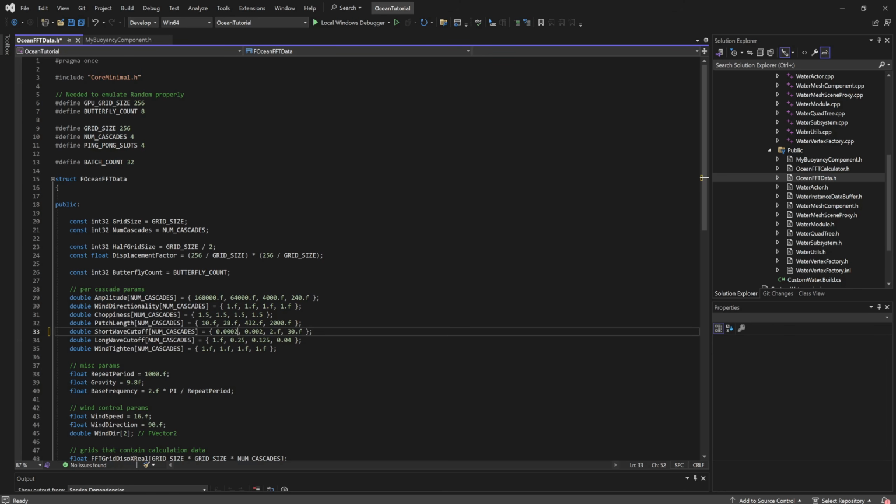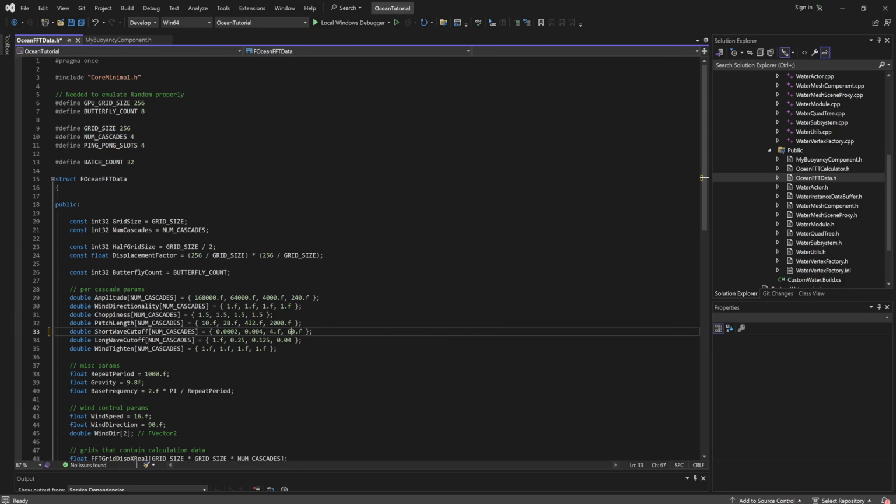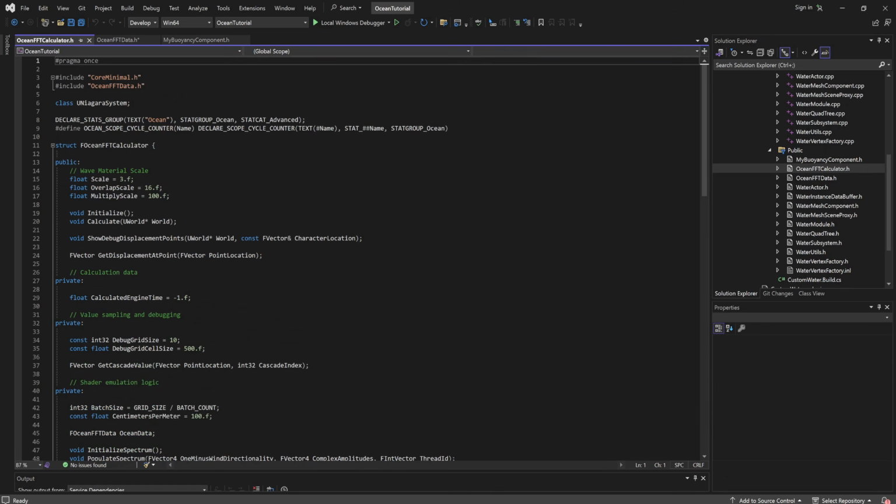We multiply it by 2. And this one is 60. You need to compare it with this setting. And another place is ocean FFT calculator.h. Make sure the scale is the same, 3, and overlap scale is 16.